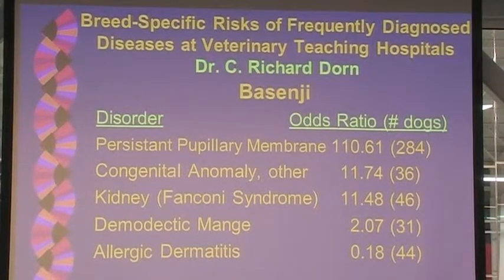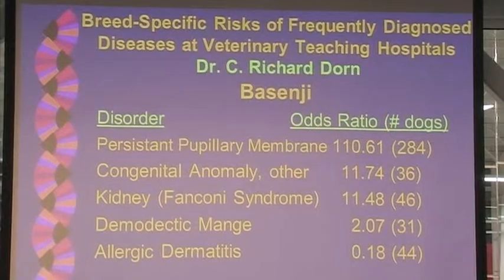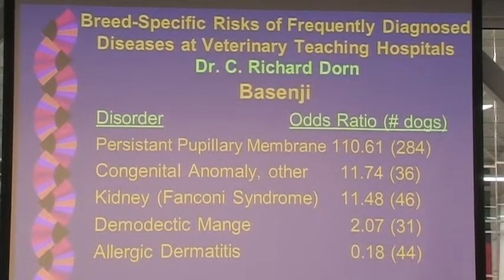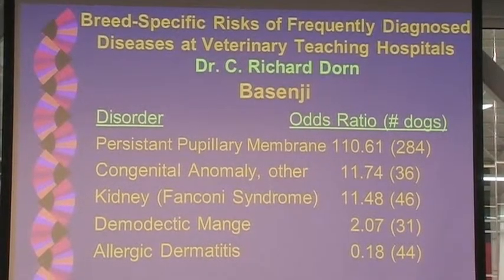And this is where I was going to ask about allergies, because for allergic dermatitis, you have a 0.18 odds ratio, which means that you have 1/5 the risk of getting a diagnosis of allergic dermatitis than other breeds.